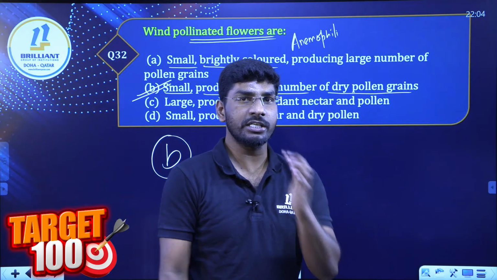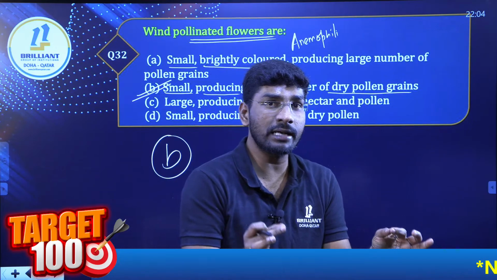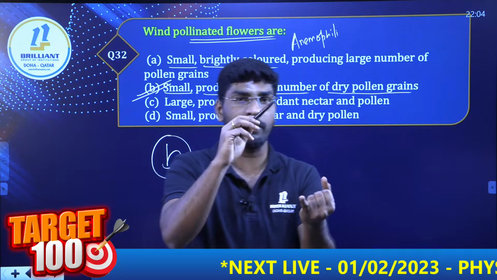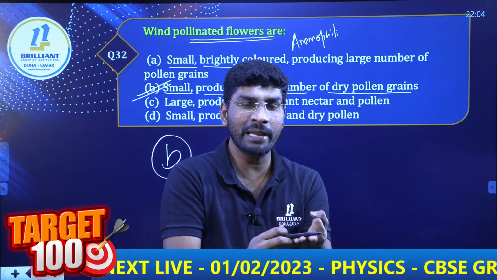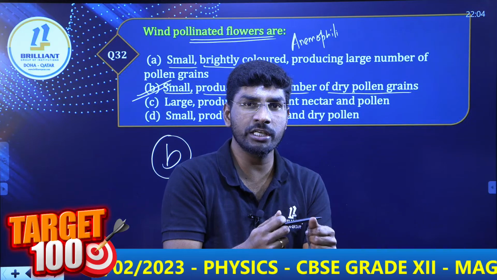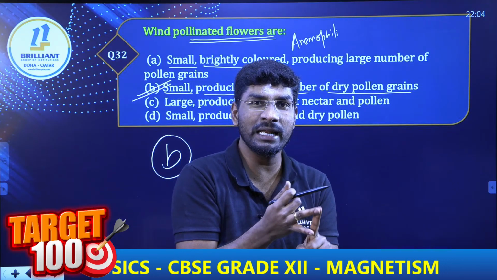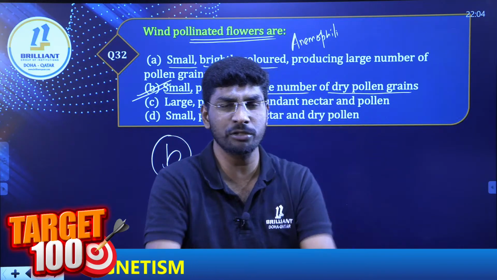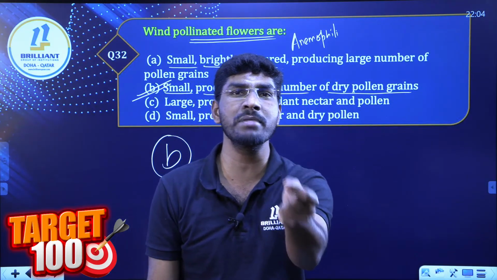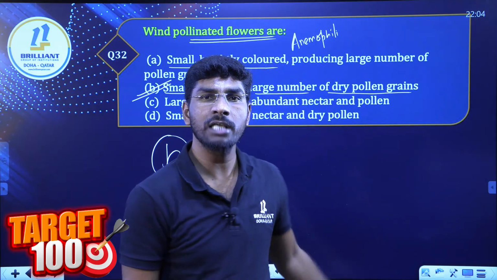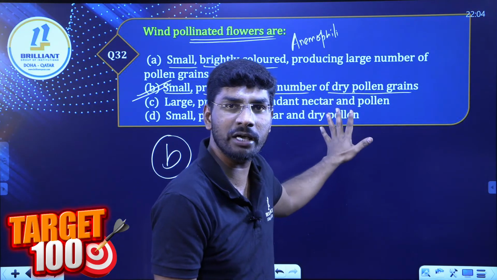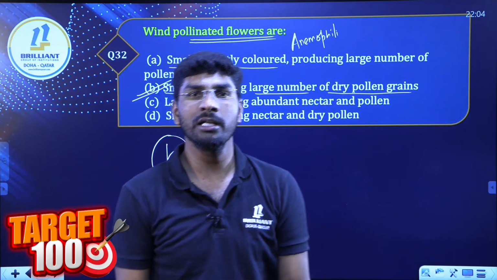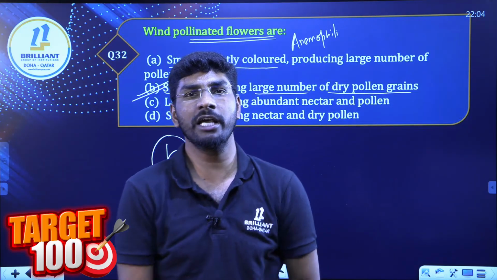This is today's session. My dear students, next class on Friday I am going to discuss principles of inheritance and variation: pedigree, monohybrid, dihybrid, linkage, gene mutation, chromosomal mutation, Mendelian inheritance, incomplete dominance. A very complicated chapter, principles of inheritance. Next class we will meet for principles of inheritance. I hope all these questions and this theory will be helpful for you to get good marks in the final examination. Thanks for attending this class. All the best. Thank you.